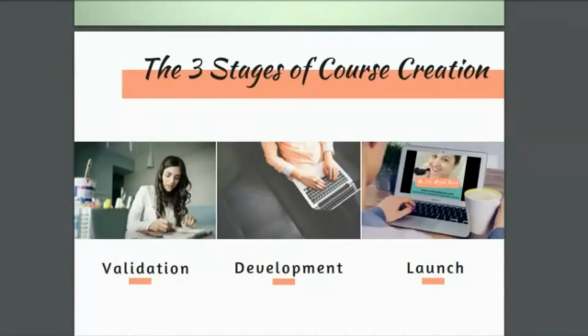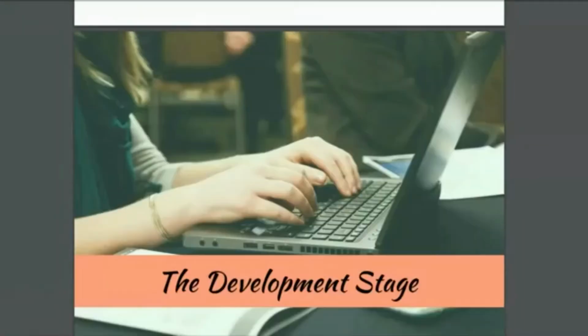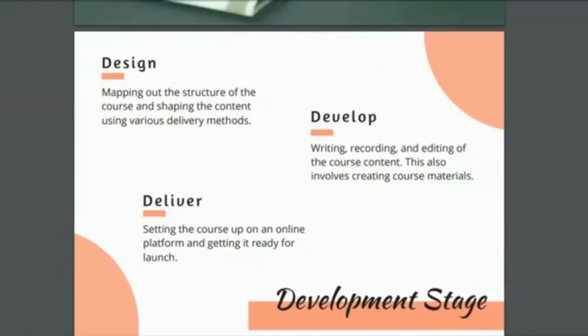So today, I'm not going to go through all 3 stages. What we're going to talk about is just the development stage. So meaning that middle stage of the entire course creation process, okay? So there are 3 major steps in the development stage. The first one is design, second is develop, and the third one is deliver.